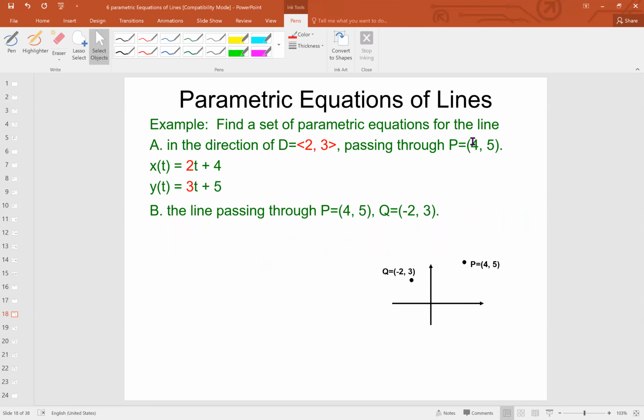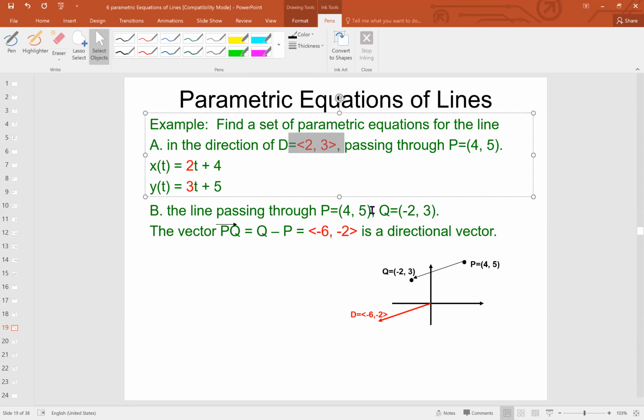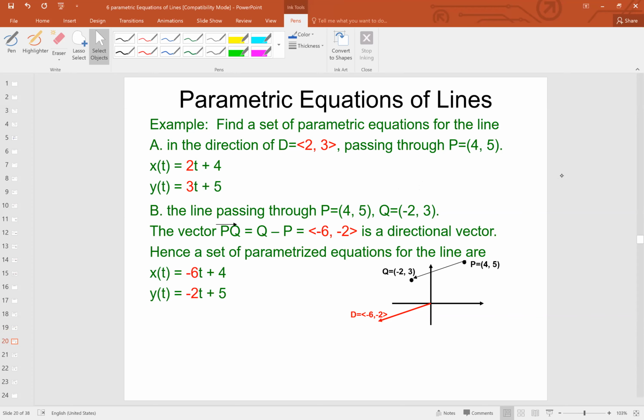This is the parametric form in coordinates. If I'm given two points, here's the way to write the parametric equations of the line passing through the two points. First, find the direction vector, so subtract these two vectors. It doesn't matter which way you subtract, and I have the direction vector. Once I have a direction vector, it's kind of like the slope. And I have a point. It doesn't matter which point you use. I can write down a set of parametric equations. I'm using 4, 5 here.